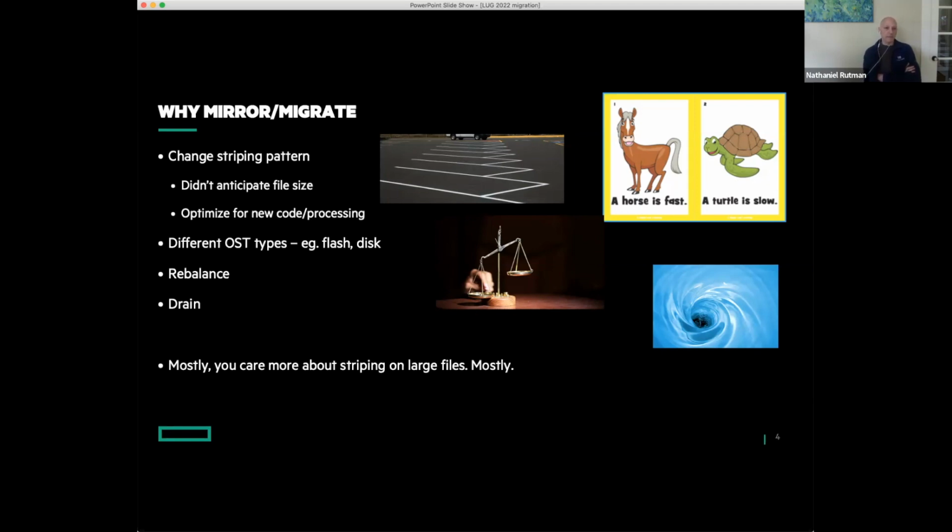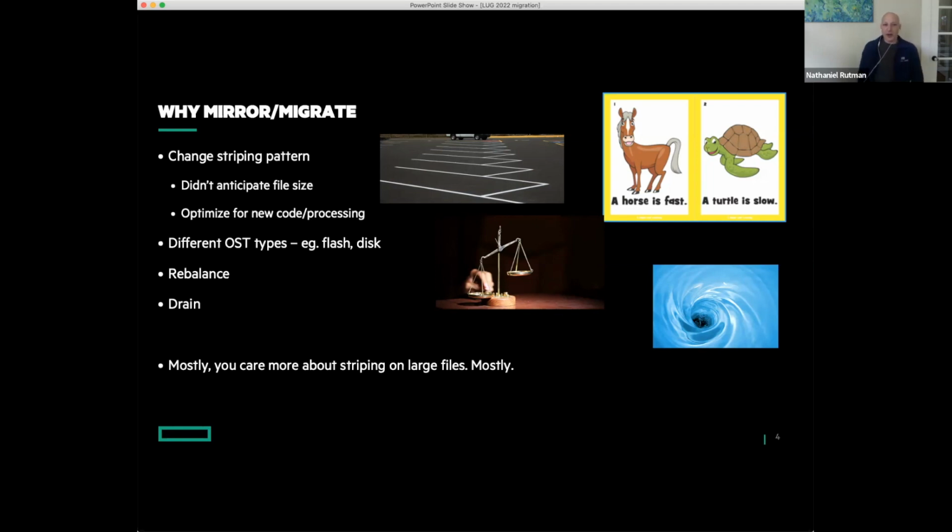So even things like flash pools and disk pools. Well, if you're talking about small files, you might just want to leave those small files in flash. If you've done any kind of analysis of the amount of storage in your file system, most of the time you will see that if you add up all of the small files, they add up to a very small percentage of your total space consumption.